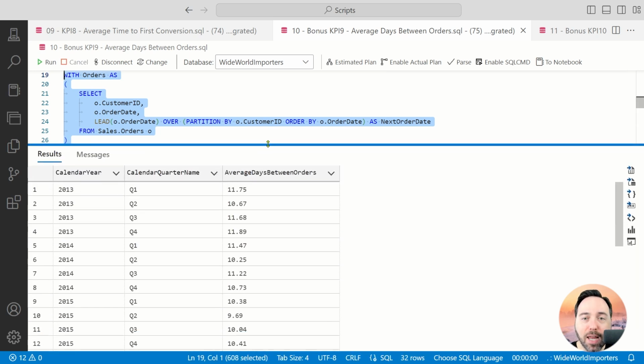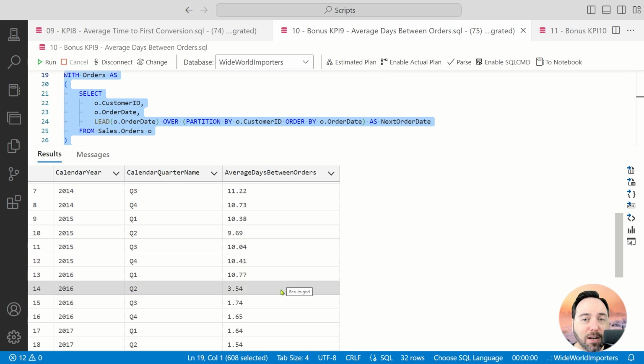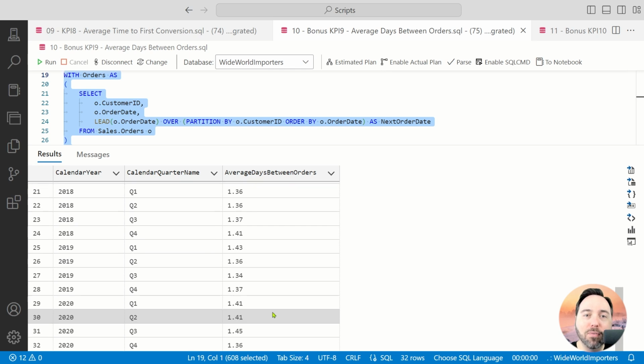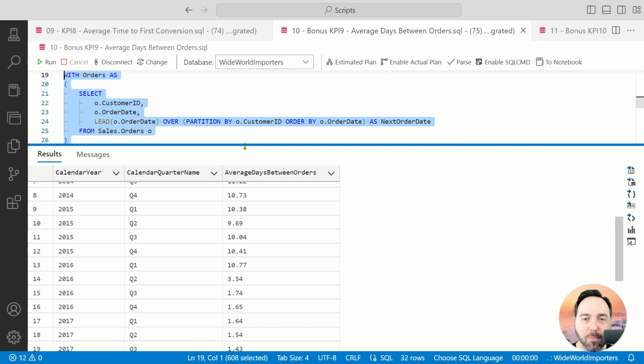And once again, the data blows up in Q2 of 2016. Clearly, our sales team has done a fantastic job of increasing order frequency. Or, well, in reality, the stored procedure that Wide World Importers comes with in order to generate more data doesn't generate data following exactly the same patterns as what we already had in the tables. But I like my just-so story a bit better, so we'll stick with it.